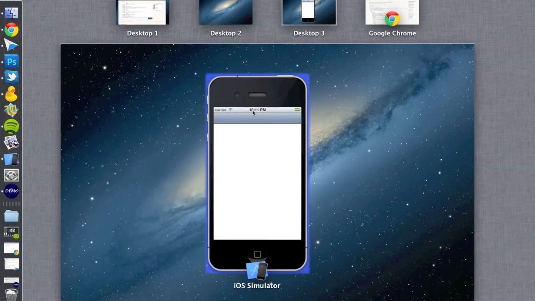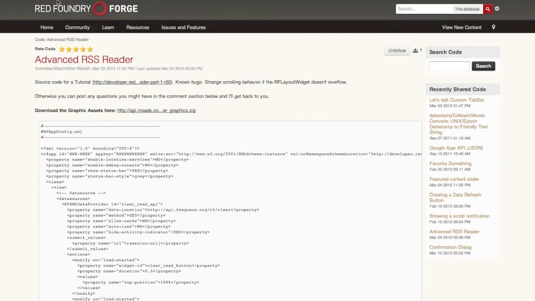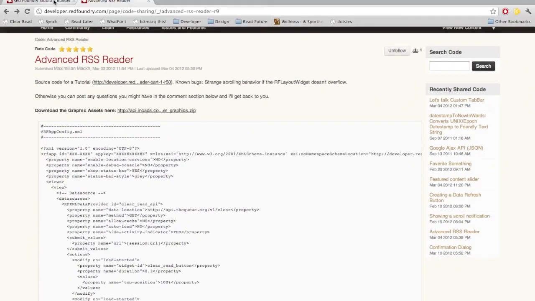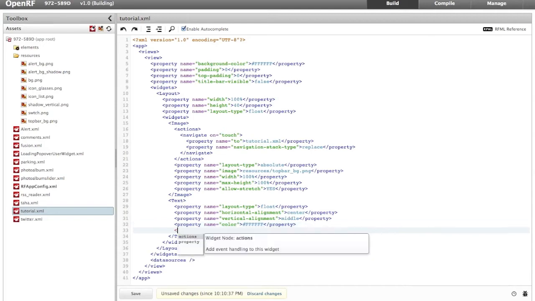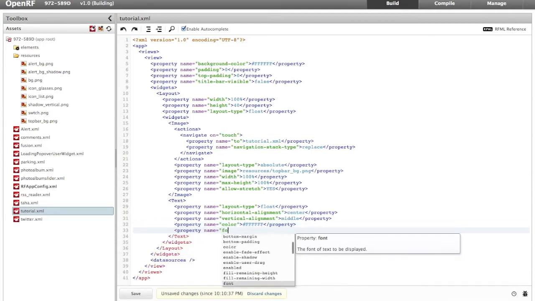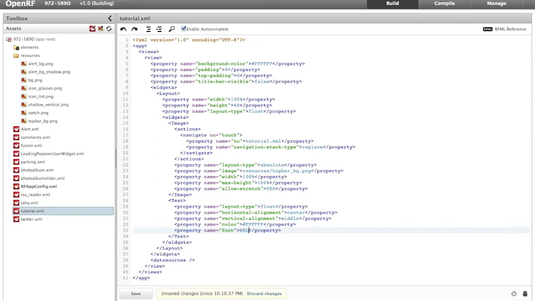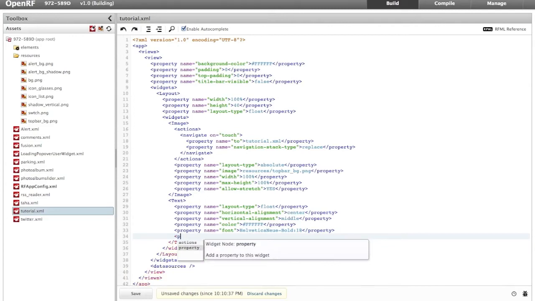So let's go back here to my builder. And I'll be adding the font, which will use Helvetica Bold. And the font size is 18, I think, I don't know for sure.